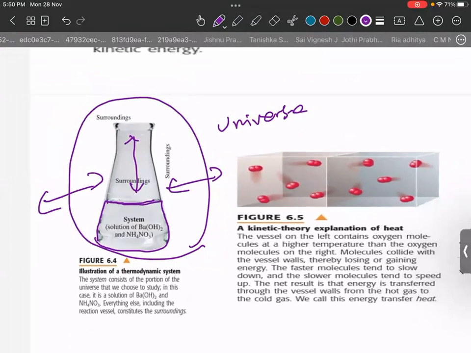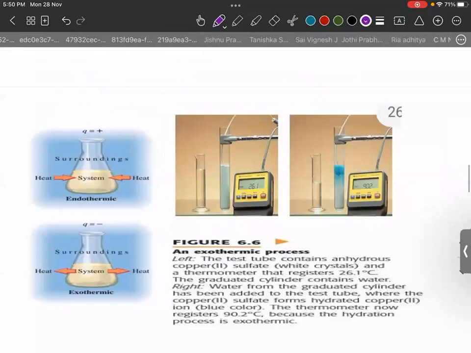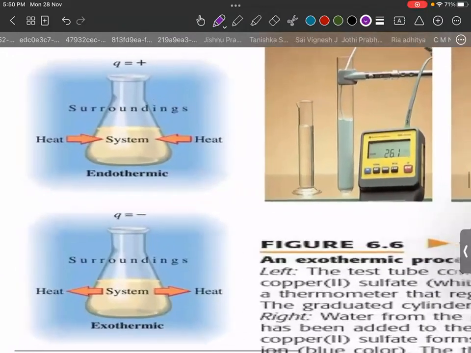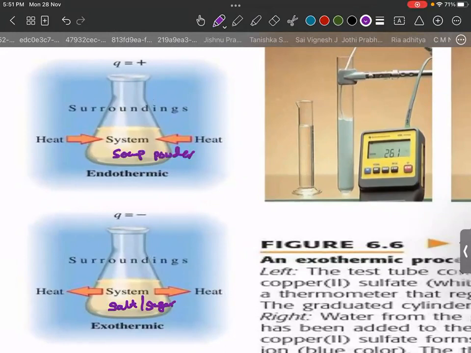Now, in the same way, you are taking two flasks. In one flask you have salt or sugar, and then you have soap powder, or dishwash powder, anything. When you are putting it in, what will happen if you touch the surface of that conical flask or tumbler? You can feel the heat. Something will become chilled, something will become very hot. Have you felt this earlier?